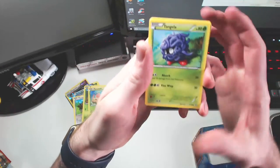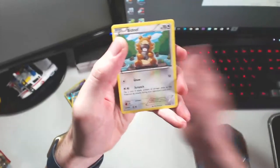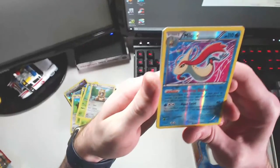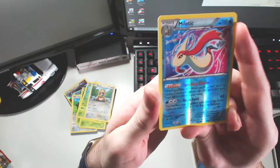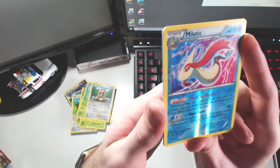Tangela, nice. 151 again, I think, is another doubler. Bidoof, another doubler. Milotic, that's really nice. Milotic? I don't know that one's name. That's great. But that's a really nice Pokemon. Blue, that's a rare as well. We're going to have two rares in this packet. Awesome. Milotic.